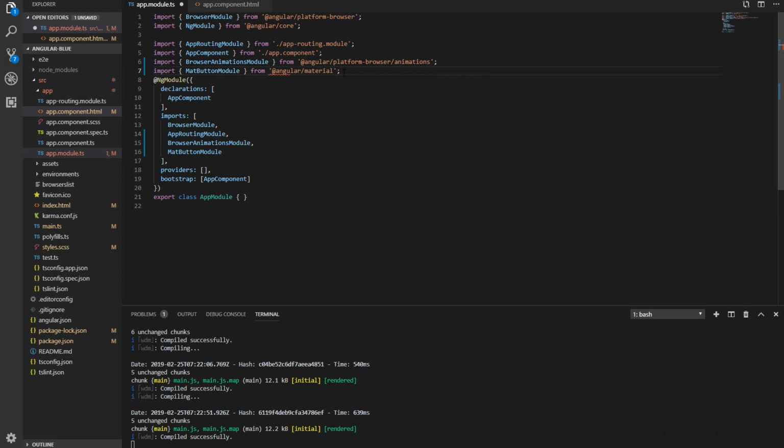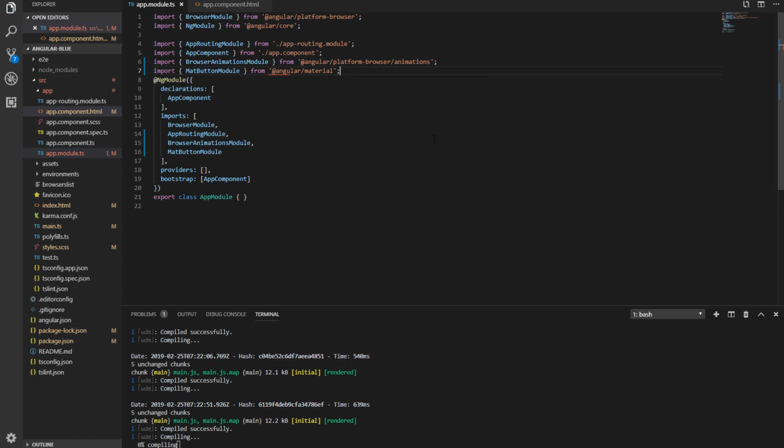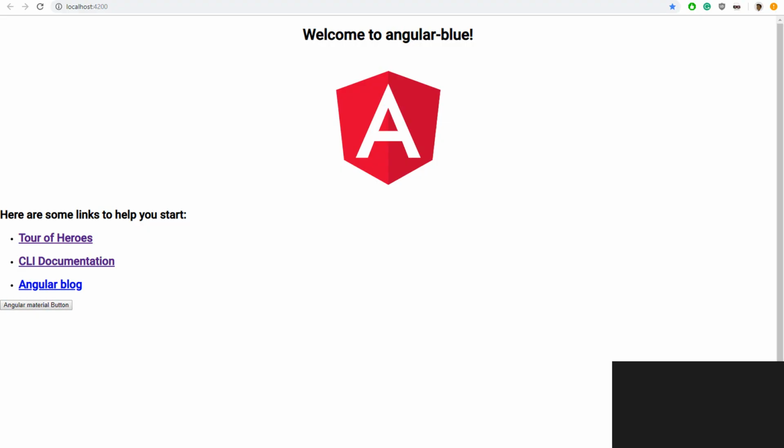Let's save that and see what has changed. That seems nice. As you can see, now we have a really nicely designed Angular Material button. You can click on it. It really looks nice with the transitions.